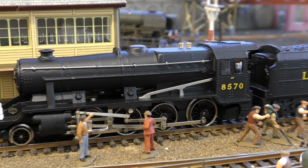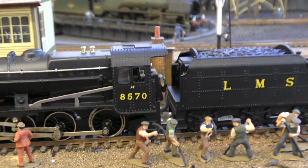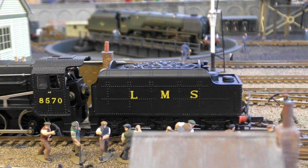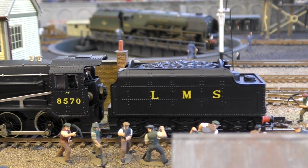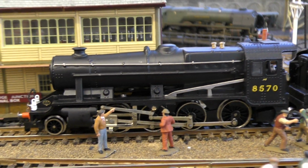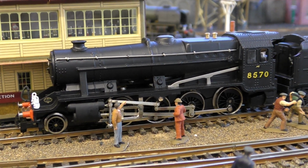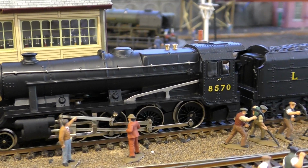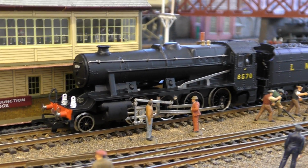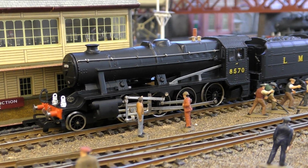Now what's actually prompted me to do this, because I've had these locomotives up before, and some of you may remember from a few years back that I used to do some slow running sessions with 8Fs and Castles that I had modified and repainted just for demonstration purposes and to showcase, shall we say, some of the improvements that I think I made to them.